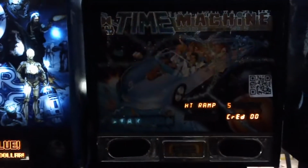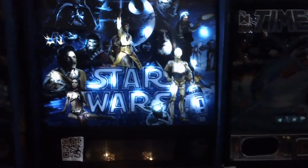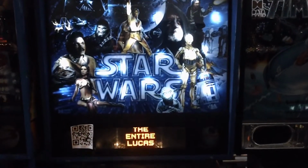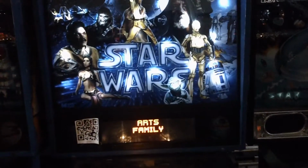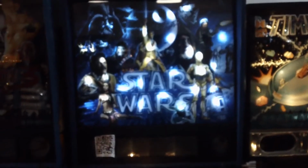And this is something I thought I would never see here, people. Star Wars, the pinball game, and this is like a really old school original. And I'm really surprised to see this. And I just noticed this right here, people. I know somebody probably put that there as a spoof, but this is a really awesome game here.